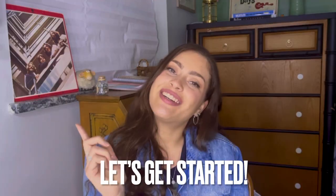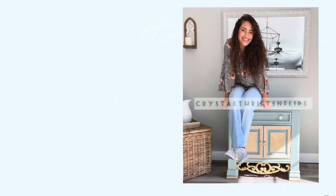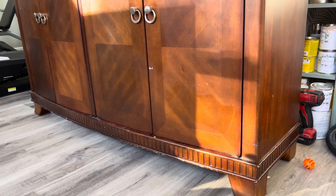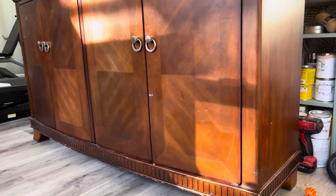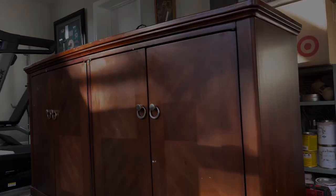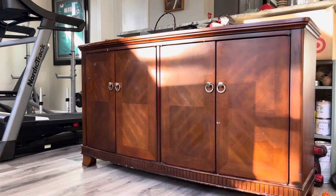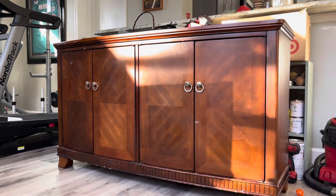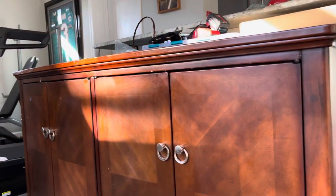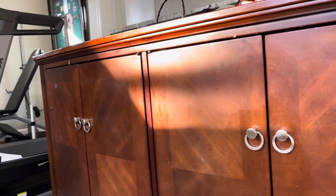And let's get started. Here is the dark wood hutch that I'm going to be transforming today. This is actually a custom piece for a client, so the color and everything else is already chosen.